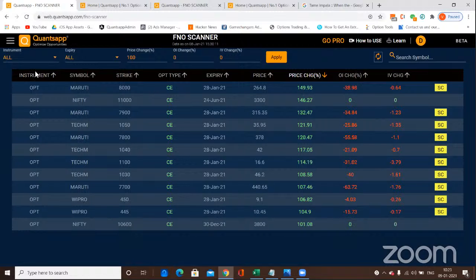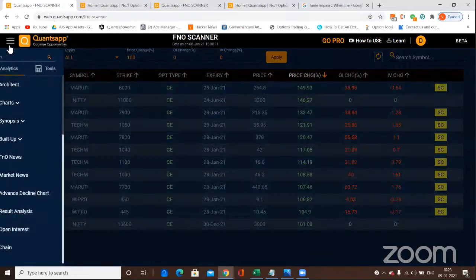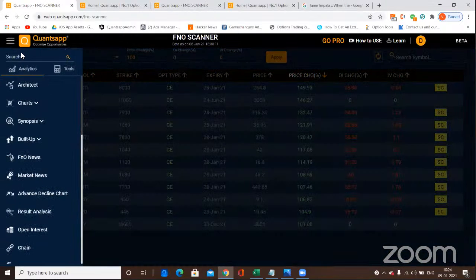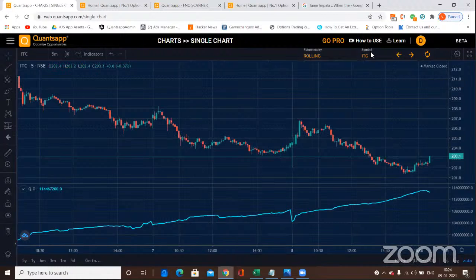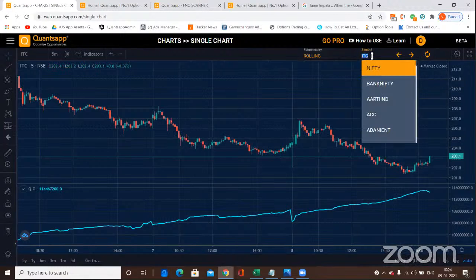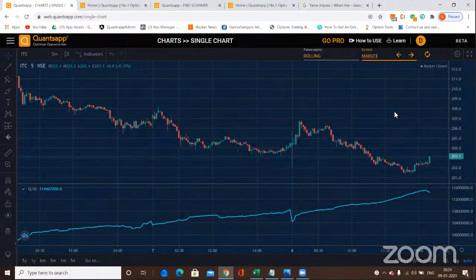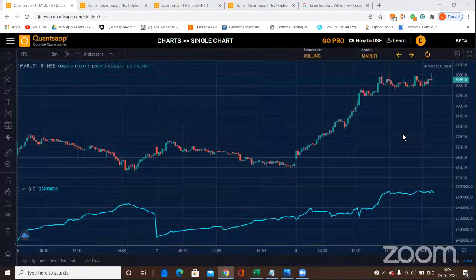So if you want to see Maruti's performance yesterday, we basically didn't know what happened in Maruti, but we just scanned and we saw that the 8,000 premium has gone up. So we can just quickly see what exactly happened in Maruti. We have charts also now on our tool. We have option charts and future charts and even strategy charts now, wherein you can also apply indicators on them. So Maruti's yesterday rally, let's see what made the 8,000 contract move.